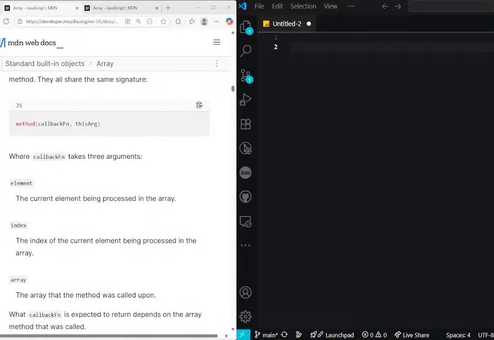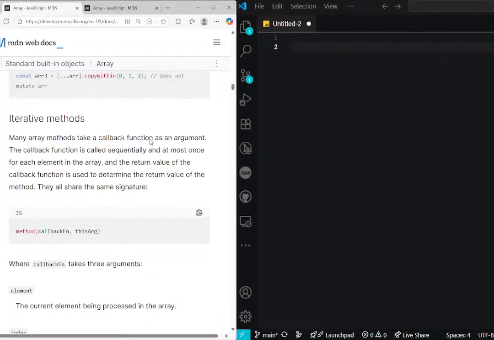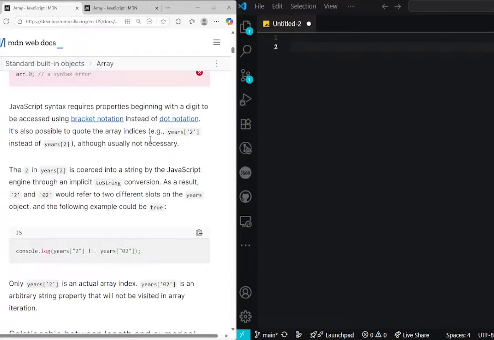I don't know if you can't see it or need me to reposition anything, but I think this should work. Just going to do some quick JavaScript array method practice.